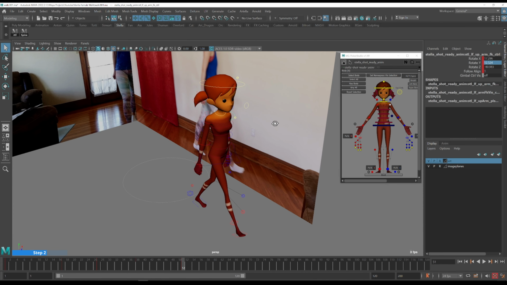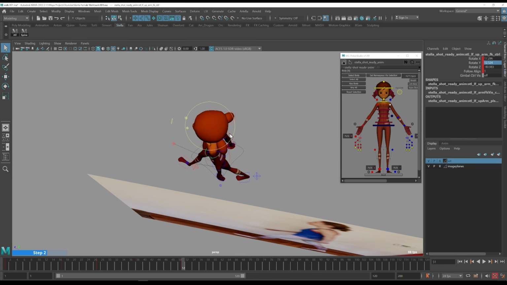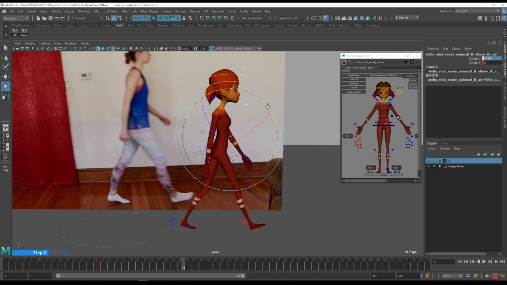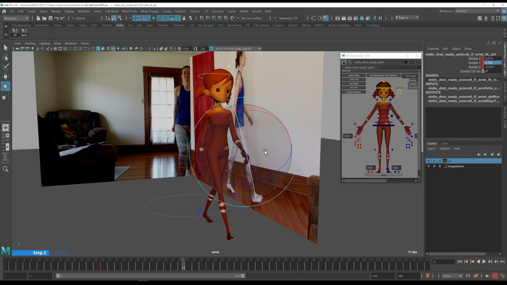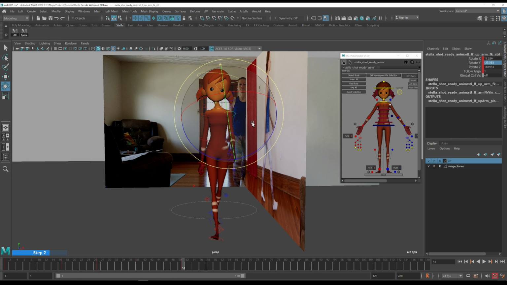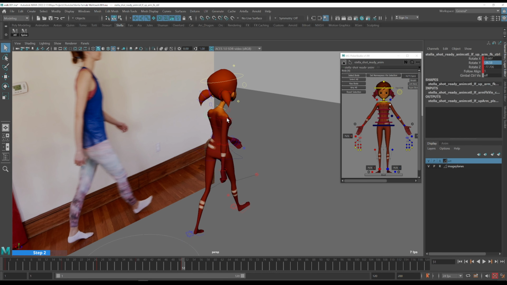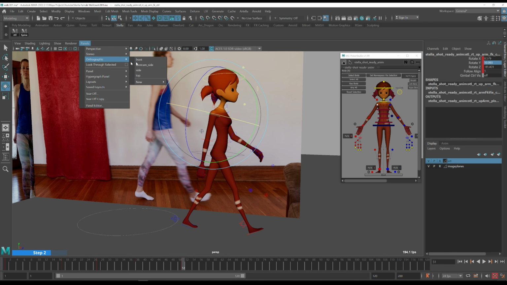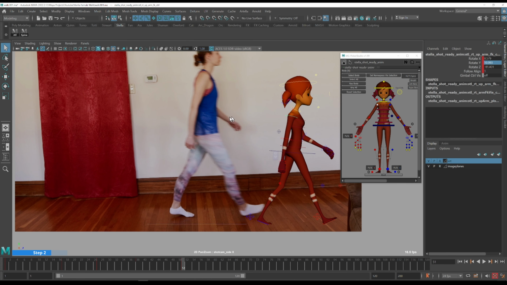And for this arm, I'm going to rotate it forward and rotate the wrist as well. And this one will rotate out. Let's check what's going on here in the orthographic view.